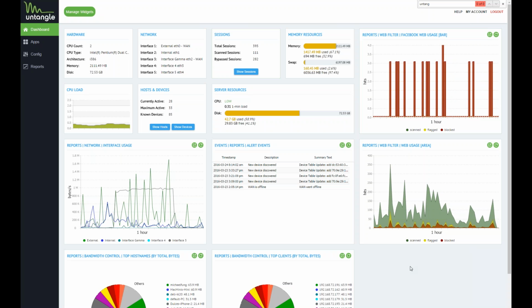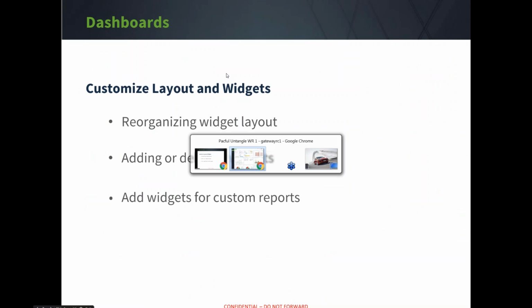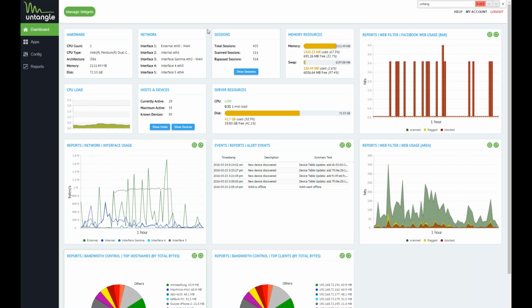There is a complete SQL reference we have on the wiki. Let me see if I can get to that real quick. Let me bring up a new browser. Okay, that's not cooperating with me. So if you go to our wiki, we have all the SQL tables and so forth. If you need to create a special report, you can see what tables are available.